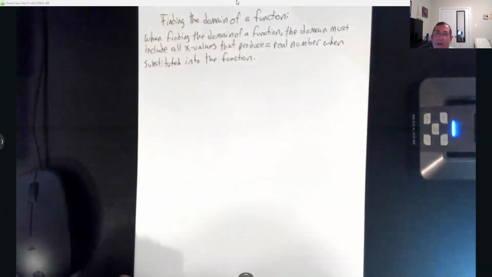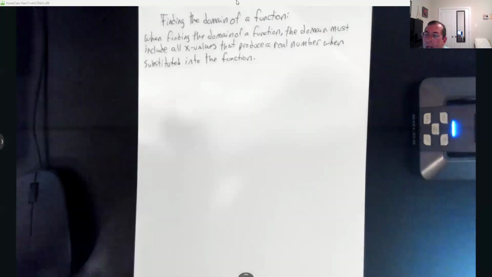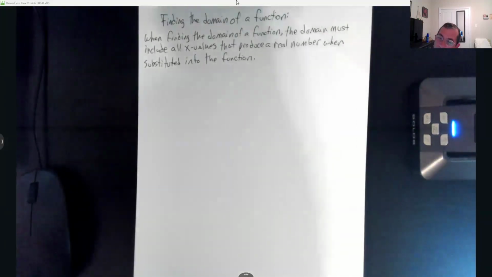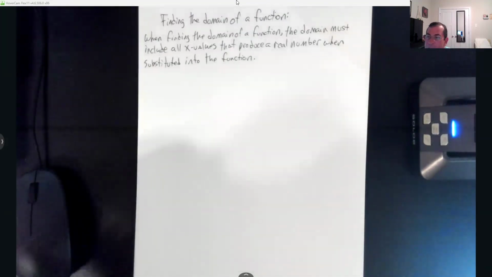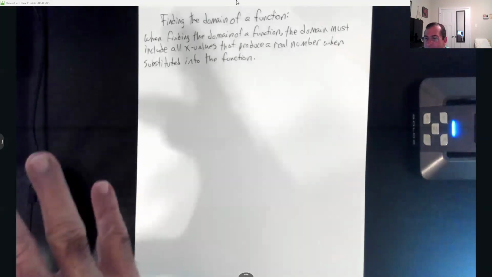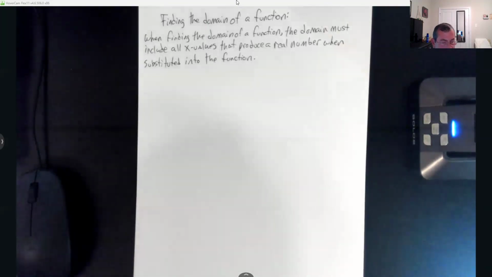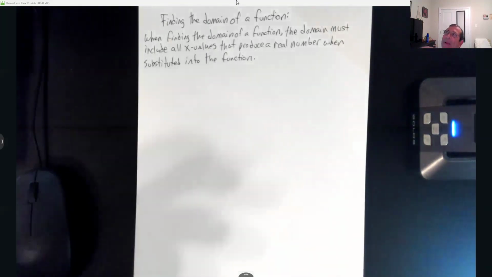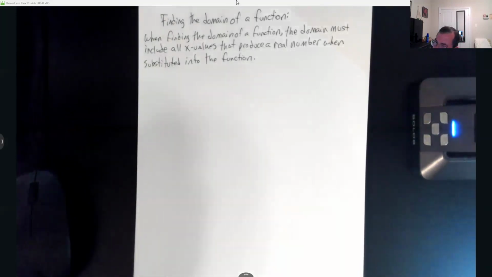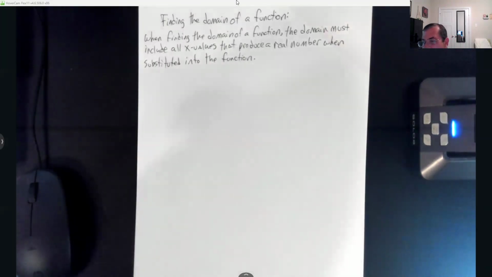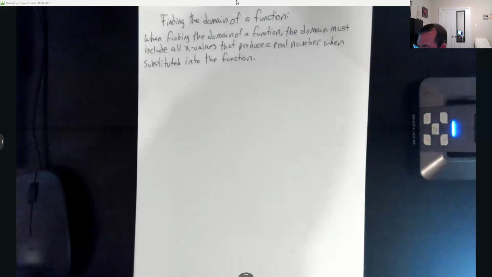So y'all, that means if they give me f of x equals blah, blah, blah, my domain can only include the x's that when I put it into that function, I get a real number out of it. Now, real numbers can be fractions, negative numbers, positive numbers, zeros, all that fun stuff, okay? Now, there's only one thing we're concerned with at this point that would be considered not a real number, okay?